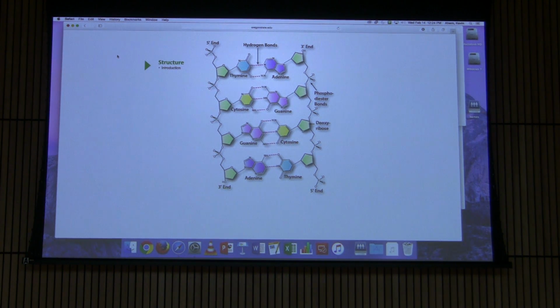That means that the 5' end of one strand going down to the 3' end of the same strand is exactly opposite of the 5' end of the other strand going upwards towards the 3' end of the other strand. They're arranged like this instead of being arranged like this. Make sense? Anti-parallel orientation is important.